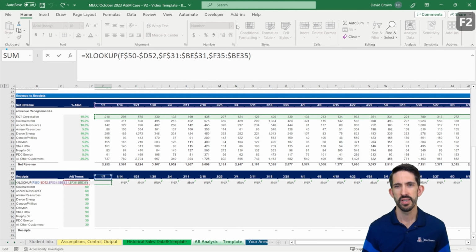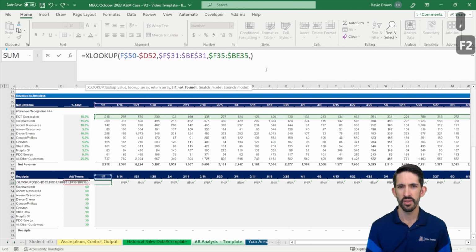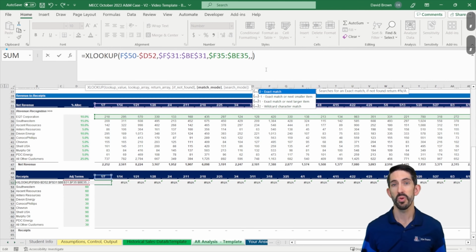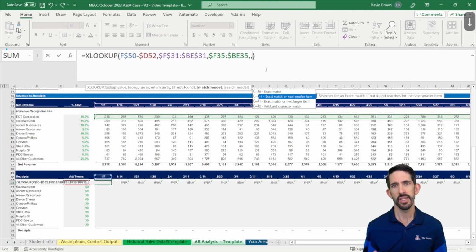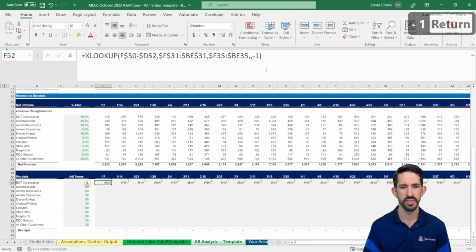So if we go into our formula with F2, the first option is an if not found, kind of replaces these error messages if you'd like. Or we get to what we want here, which is the approximate matching. And here we have to figure out, do we want the exact match? No, that didn't work. So now do we want the next smaller item or the next larger item? In this case, because we're looking backwards, we actually want the next smaller item. Because if a sale happened 30 days ago, well, only if it happened before 30 days ago would we collect it now. If it happened after 30 days ago, the greater than number, we're not going to get that until the next week. So we're going to use the minus one here, and let's see what we get.